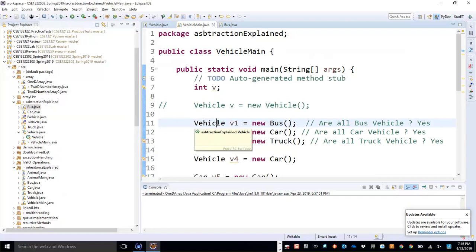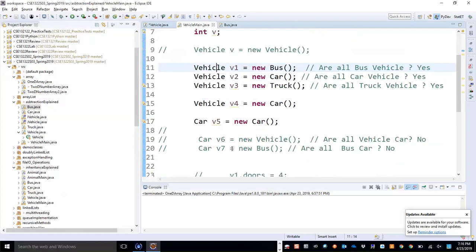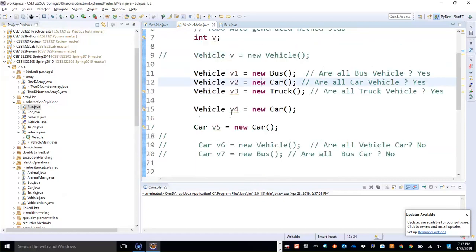Okay. And then if it is not true, then it will be an error. For instance, here, this one. So if we ask the question, is a bus a car, or are all buses cars? No, right? But a bus is a vehicle. All buses are vehicles. Okay, so this statement is true. But if I say like this one, are all vehicles cars? No. There are some vehicles that are not cars. So this statement is false.